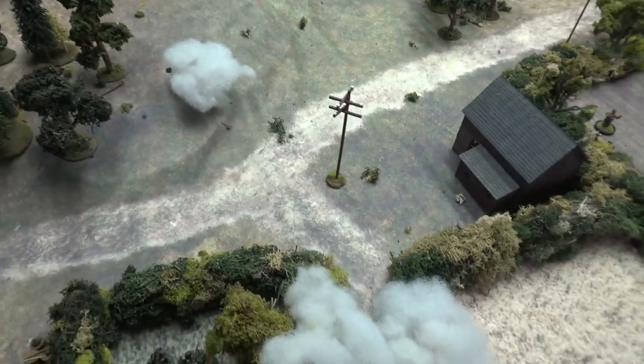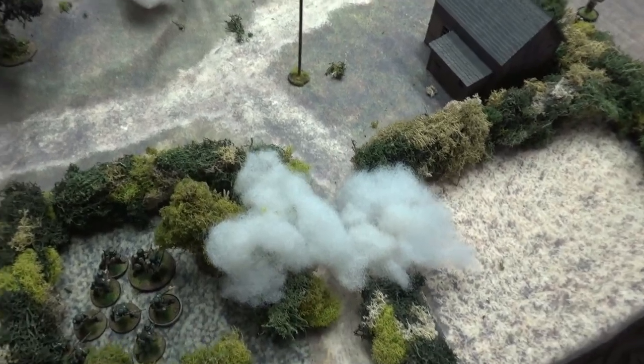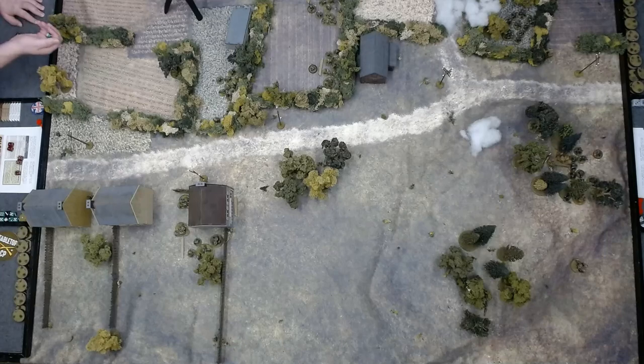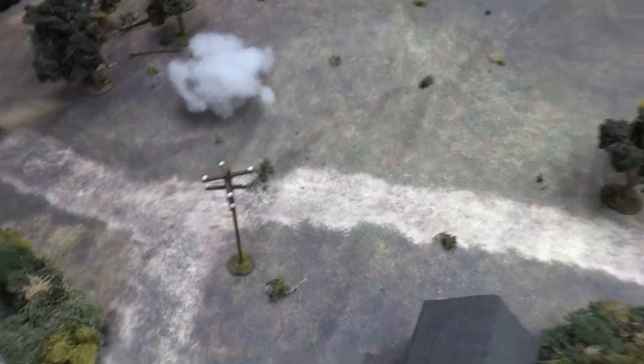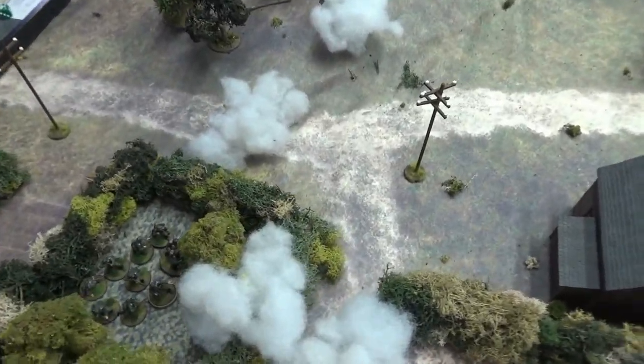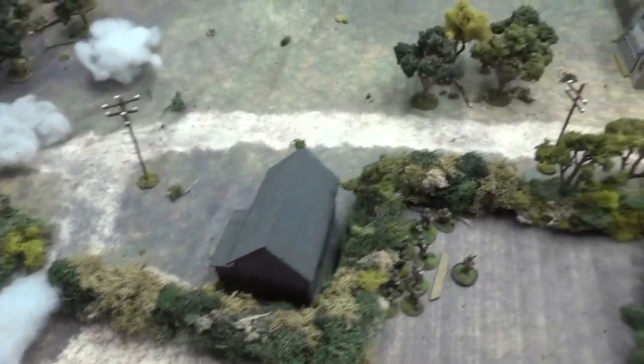You see that crossroads? Yeah, right there, right in the crossroads. All right, let's see what you get. Nope, so it's a 3. That's 6 inches over, so it's going to be back here somewhere. Yep, there's the smoke. So we got quite a bit of smoke piling up over here on the German side.